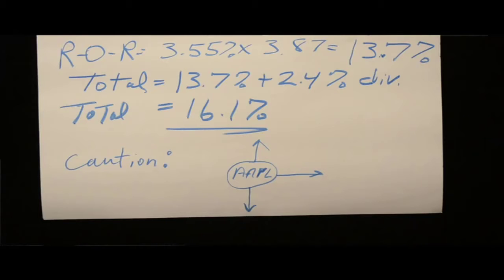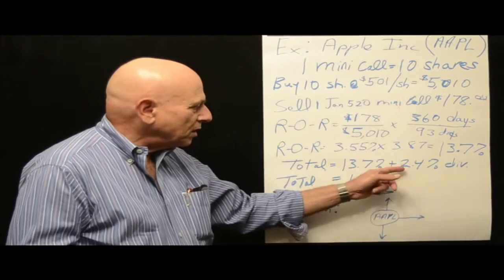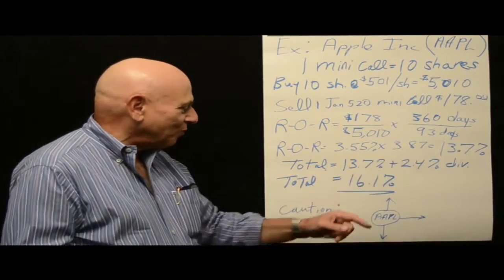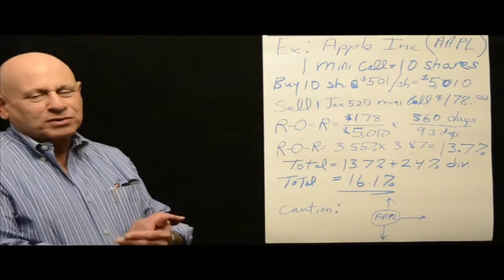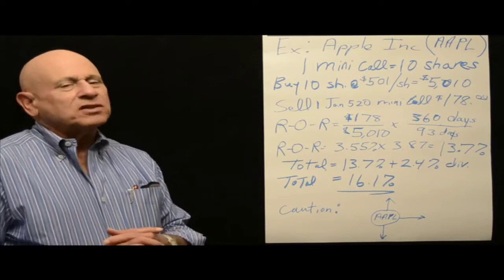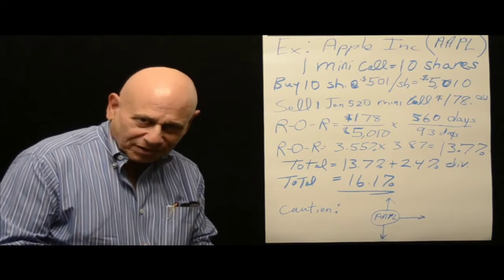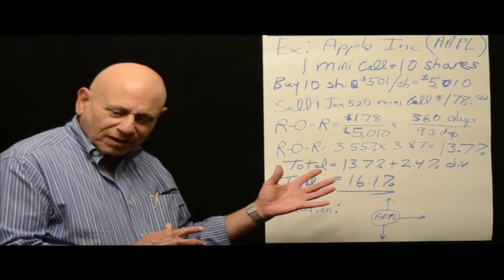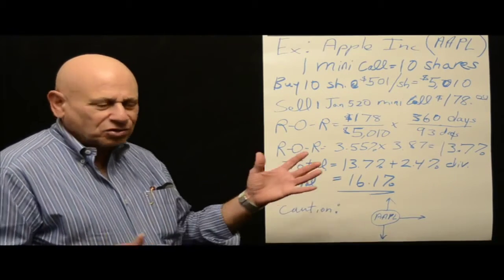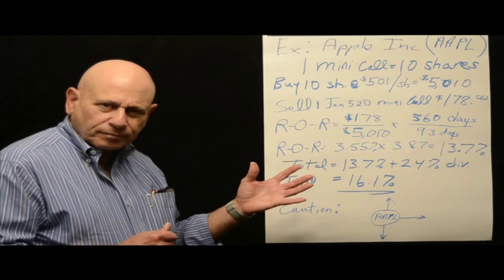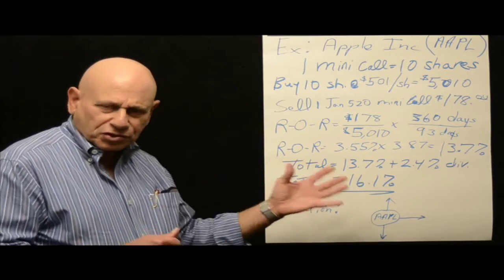So that's 13.7%. Plus it has a dividend of 2.4%. At these prices, the dividend yield on Apple is 2.4%. You add the 13.7 plus the 2.4, and you come up with a 16.1% annualized rate of return. Now you could say, that's great, and it is great, but there are risks. I do this, and I'm willing to accept the risk. And as I talk about in my book, which I'll get to shortly, the primary criterion of any investment is not rate of return, it's suitability.